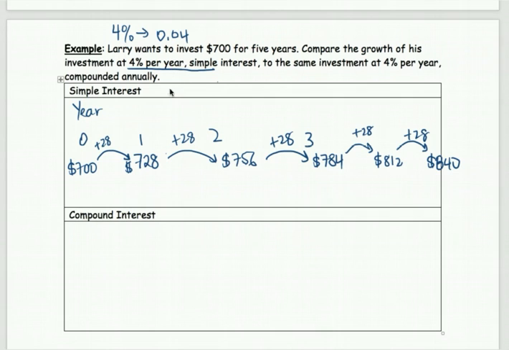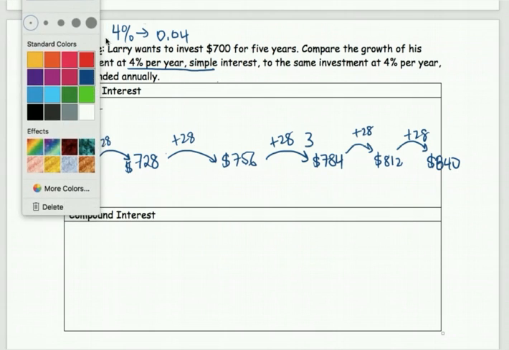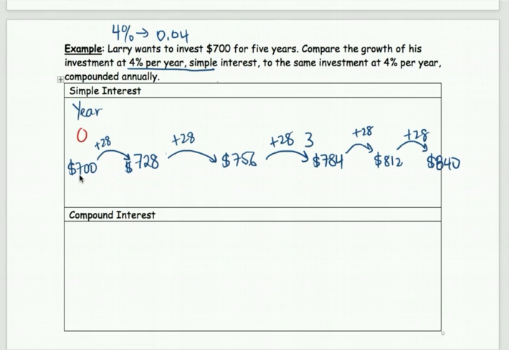Okay, so if I change these to different colors here. Year 0, when you started, you had 700. 1 year later, you have 728. Add another $28, 756. Another year later, year 4, and then year 5, now you're going to take the money out to use it for something. So that's simple interest. Again, the interest is calculated on the original amount, and that's it. It doesn't matter how much you're accumulating. It just goes back to the original amount, so you always get 28 every year. So that's the visual way of doing it.